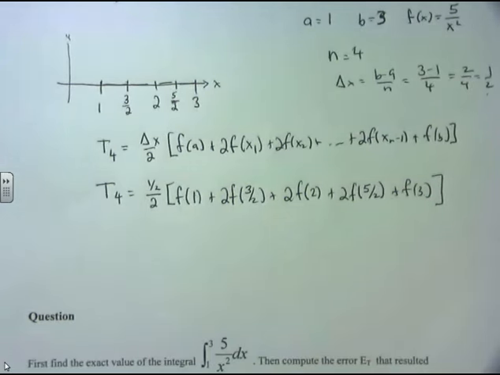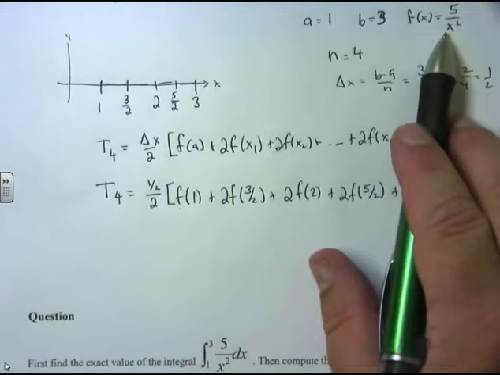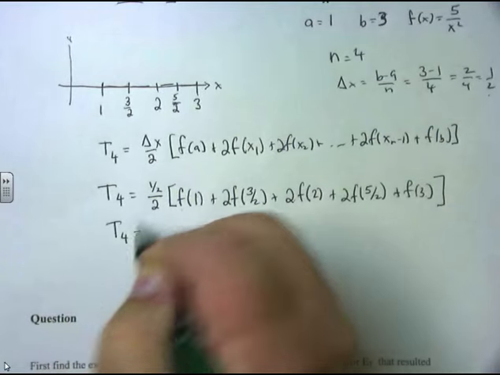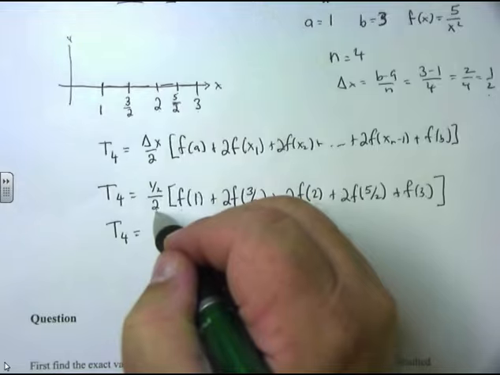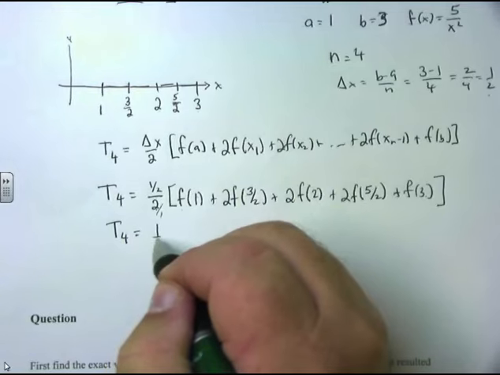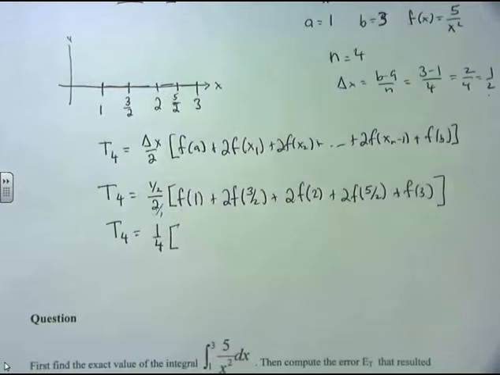But now you've got to remember that your function is 5 over x squared. So we're going to plug this in and clean this up. So the trapezoidal rule: 1/2 divided by 2, you divide by a number, you invert and multiply, because it's like 2 over 1. That's 1/2 times 1/2, which makes it a 4th. All I did was clean this part up, times f of 1.